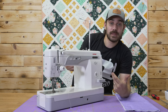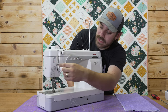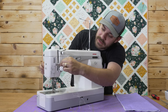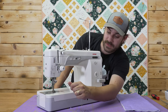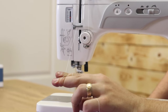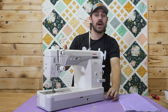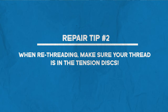That's simply because we've missed our tension disc. If I go back through this and open up my tension discs, making sure my thread gets nice and seated inside there — you can see I'm trying to pull on this and there's lots of tension. That's what is required for a sewing machine to make a stitch. Problem solving number two: make sure that when you re-thread your machine, it is inside those tension discs.